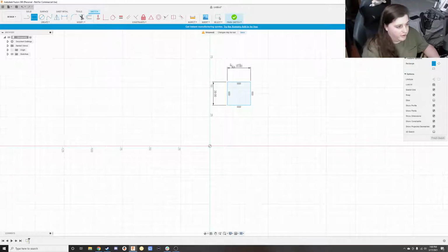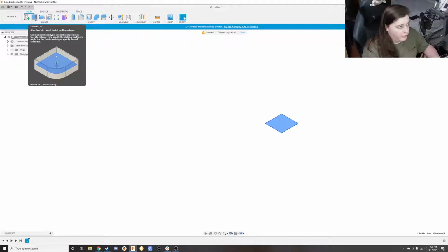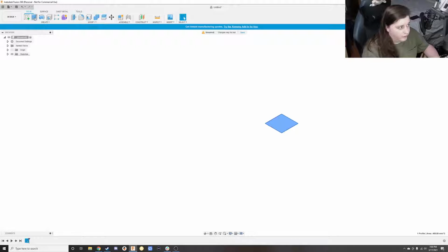Now that we've done that, you've created a basic shape in 2 dimensions. So we're going to finish with this sketch. Now that it's in 2 dimensions, we need to make it 3D. So what you want to do is click on the square that you've created, and then go up here and hit Extrude. Now this is going to turn your 2-dimensional object into 3 dimensions.